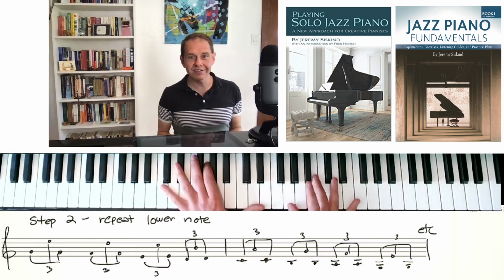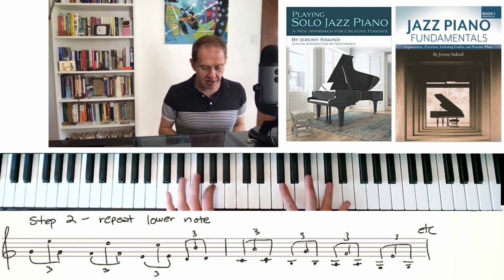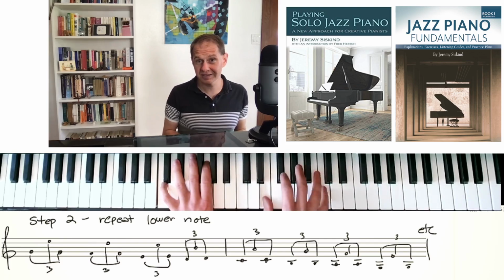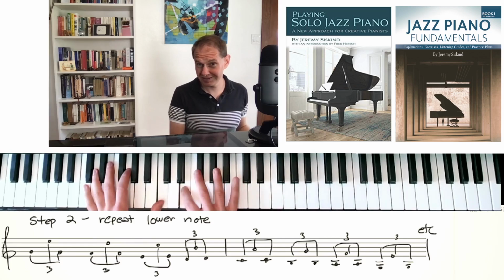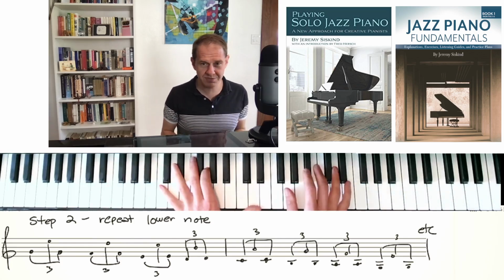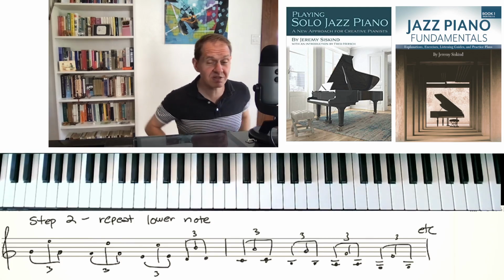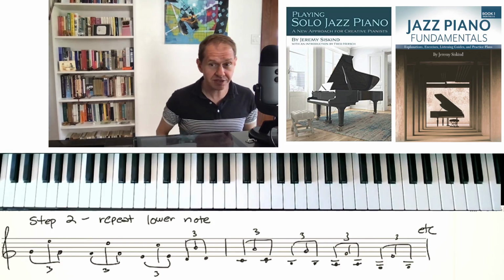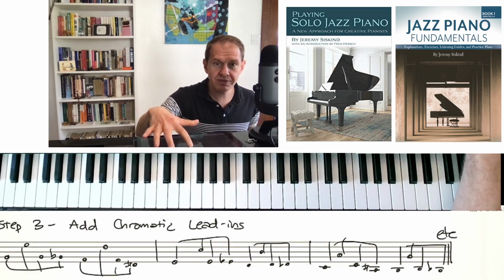And again, if you want to notice my fingering, you can. I like to leave fingering up to each individual student, but I am crossing over my thumb to my second finger. Because why make life harder than it has to be? It's much harder, and it doesn't sound very good to do that. But the fingering at this point doesn't matter that much, because what we're going to be doing is adding in one more note leading in to each beat. And that note is going to be a chromatic lead-in.